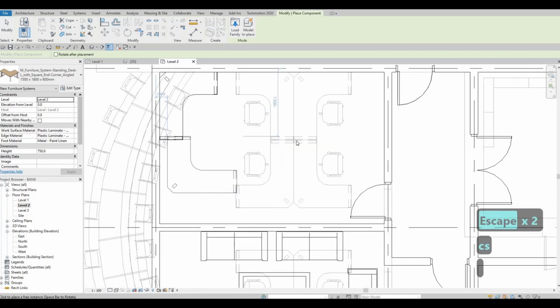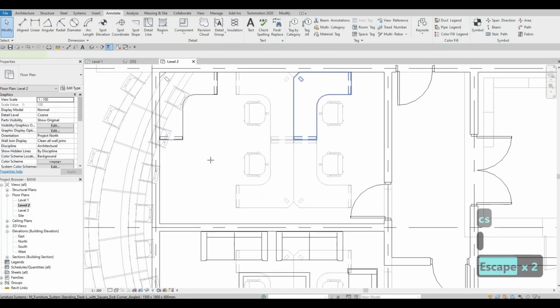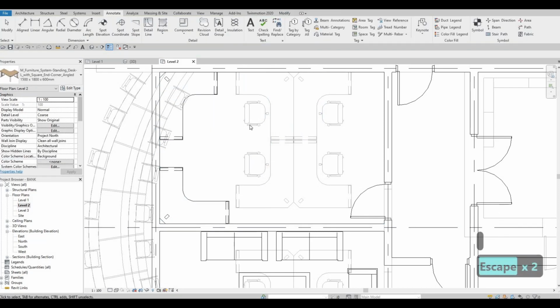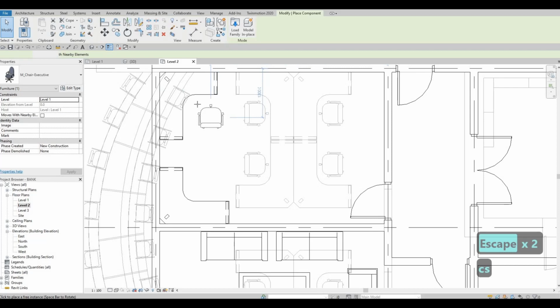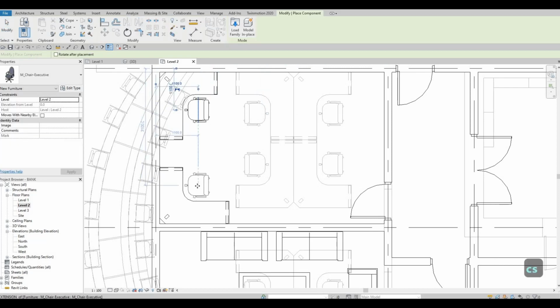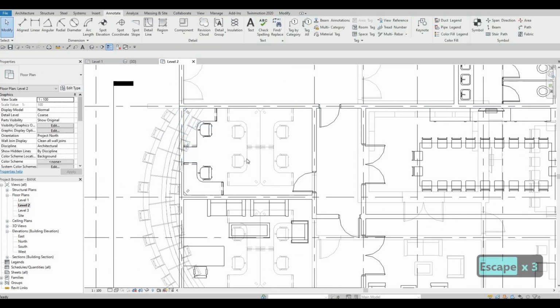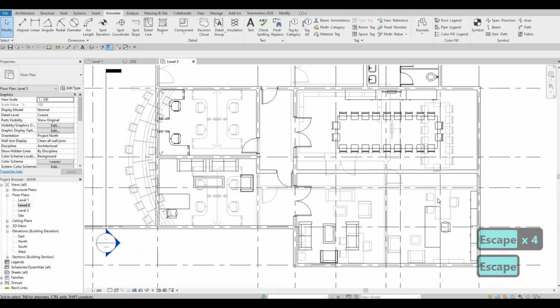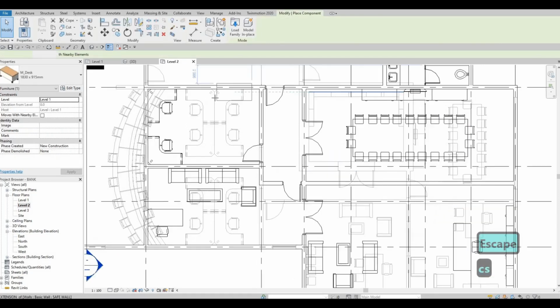I want to add maybe this one right here. Okay, and then some tables right here.